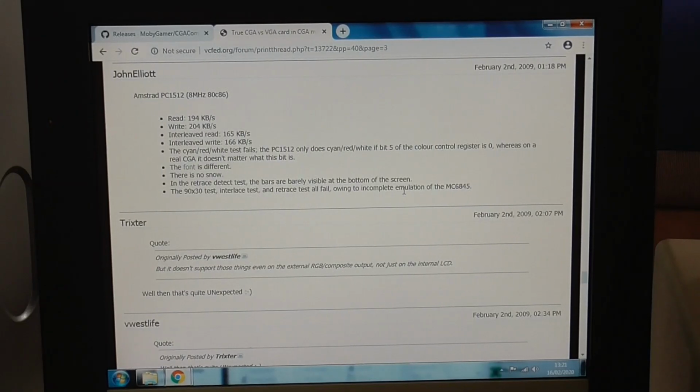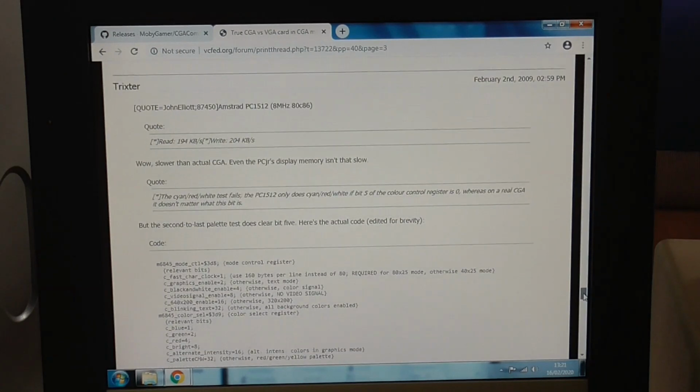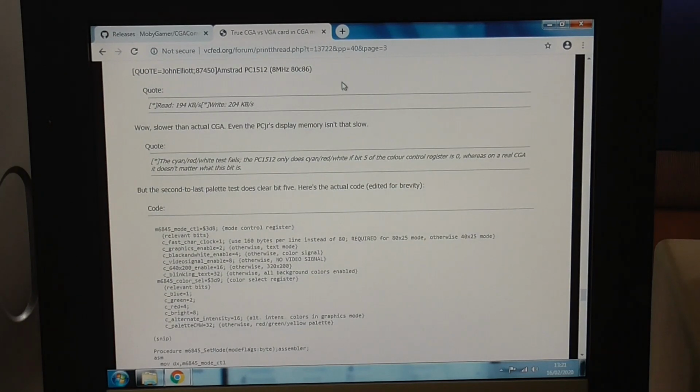The first thing to do is to ask Trickster himself, of course, but someone has already done that. John Elliott, who is actually active with the Amstrad PC1512, asked Trickster back in 2009, and you can see here in his results from this test, he says the retrace detect test, the bars are barely visible at the bottom of the screen. And that's exactly what we're observing. Trickster gave a very detailed response here.